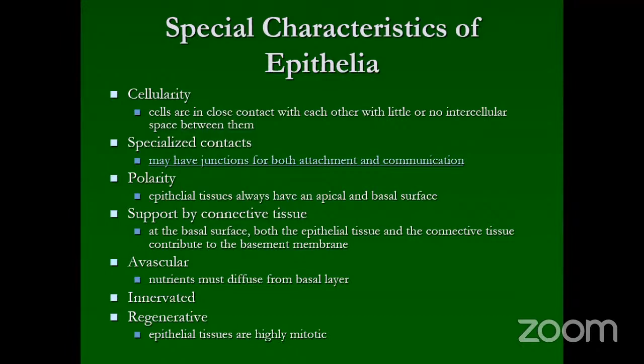Then it is avascular. Avascular means there are no blood vessels. Nutrients directly diffuse from the basal layer. And it is innervated. Innervated means it is supplied with nerves. And regenerative. It is highly mitotic in nature. Mitotic means mitosis, cell division. So always it will be dividing. Therefore, it is regenerative in nature.